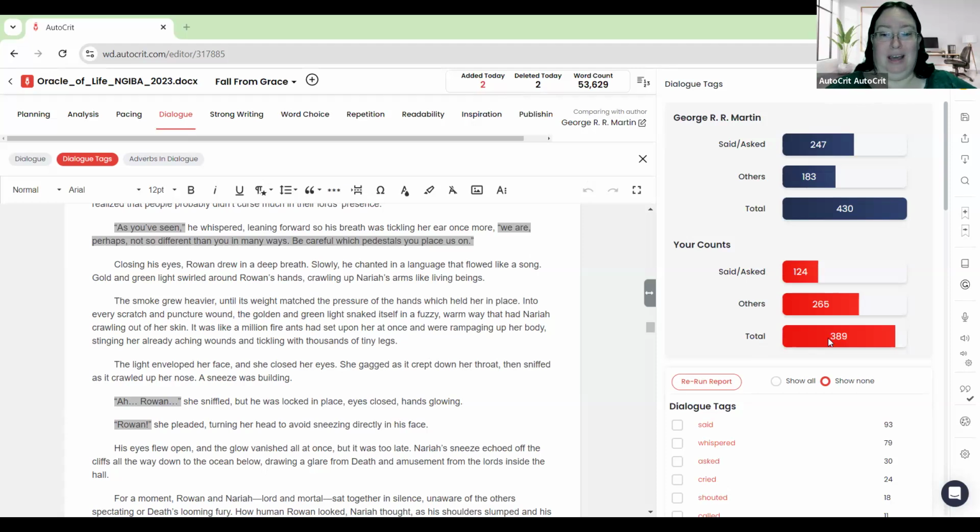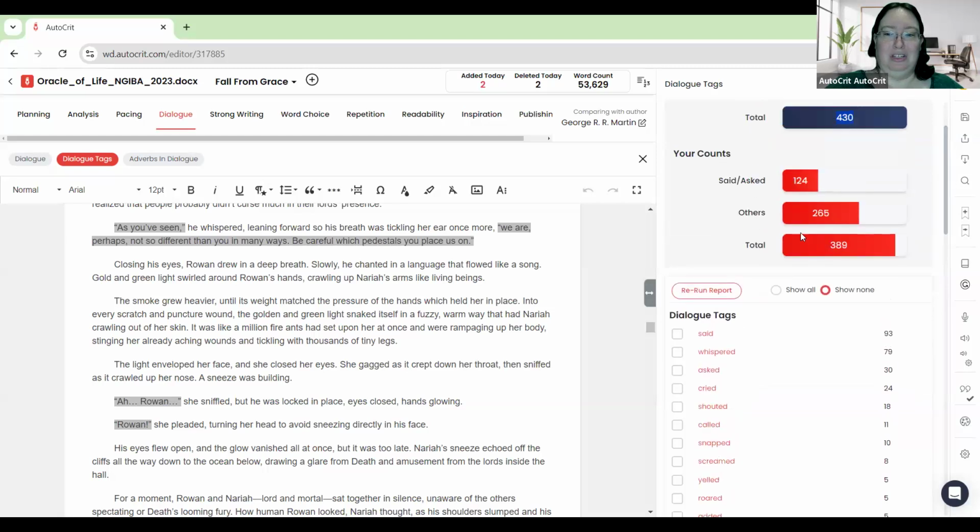So overall, I have a dialogue tag problem using others, because my mother was an editor and used to say, don't overuse said and asked, vary it up. I use dialogue tags too much as it is, and I need to go through and cut these out, right? I have 389, so overall I'm actually below average on how many tags I use, but I want to shift some of those back to said and asked. So very important: I don't want to cut out tags overall because I'm under average, but I do want to change them from these other emphasizing ones to said and asked, so that the readers don't get annoyed with how much I'm using these other phrases.